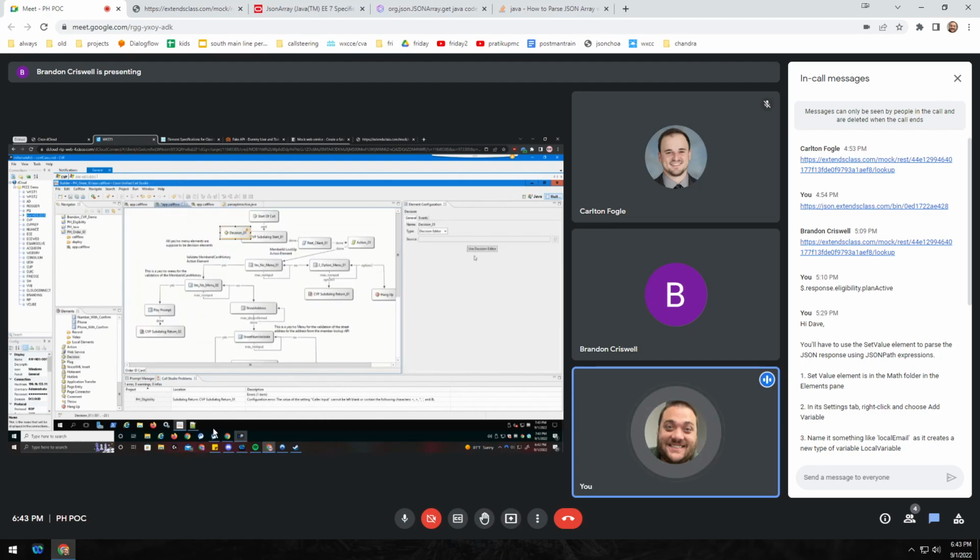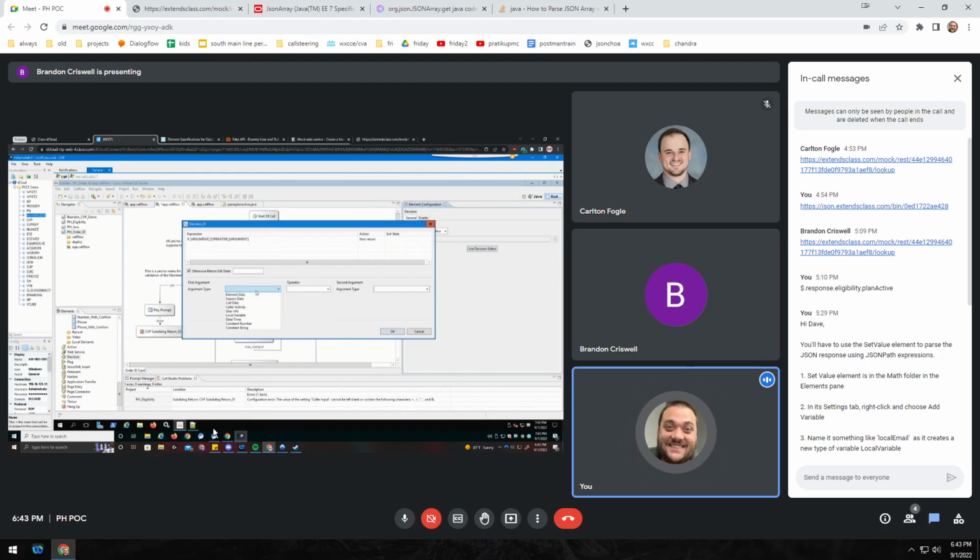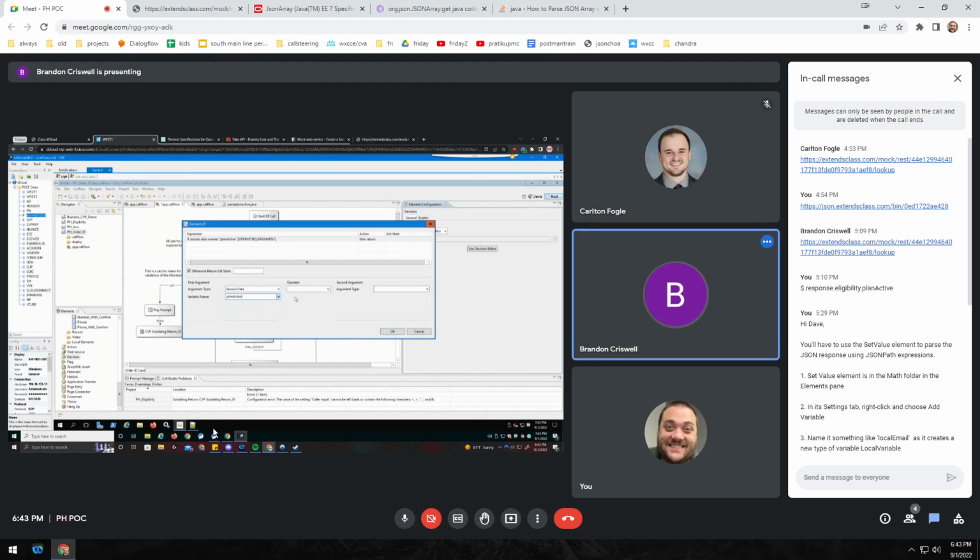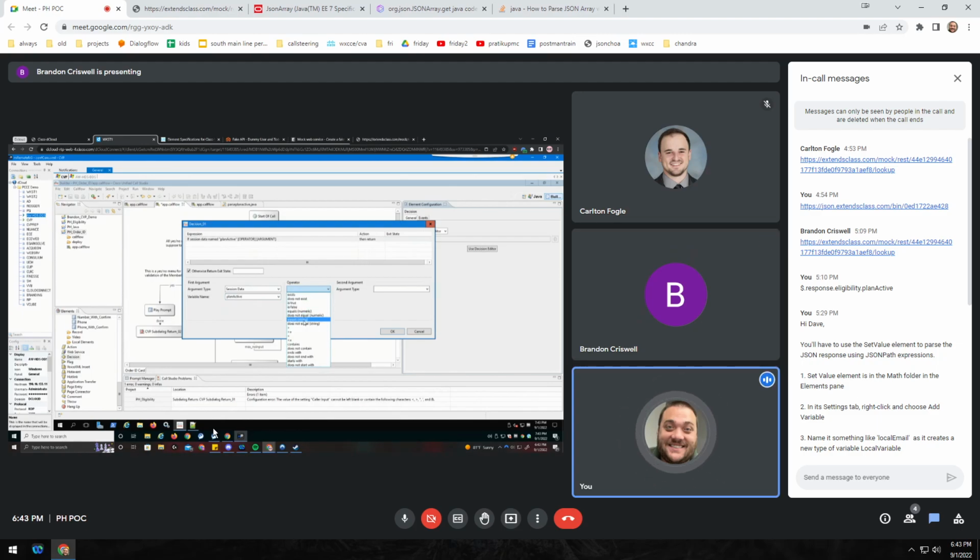And come back here. So use decision editor. If the session data, you have to click on the if argument. Yep. Session data. And then paste it here. String equals string.